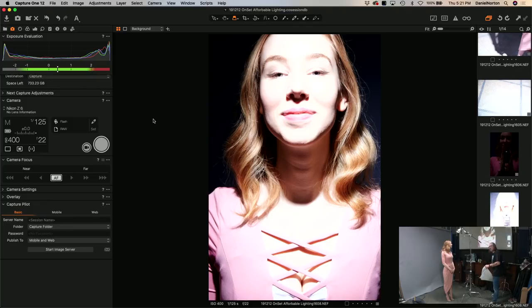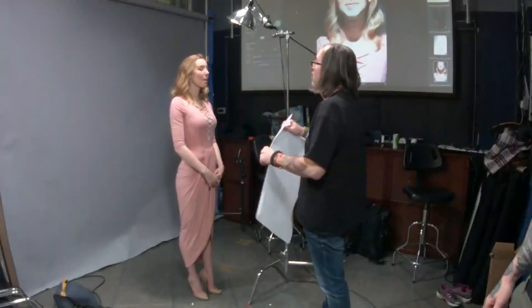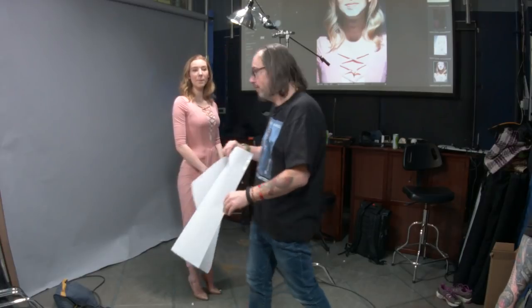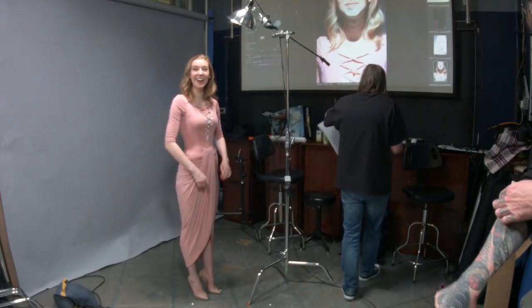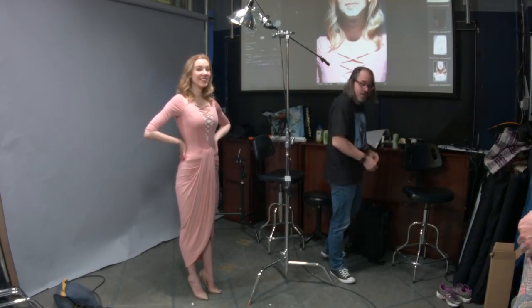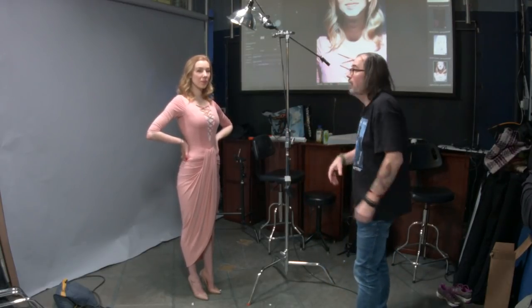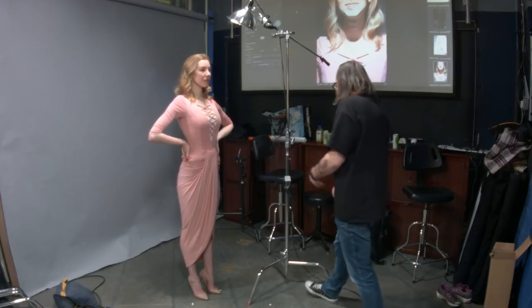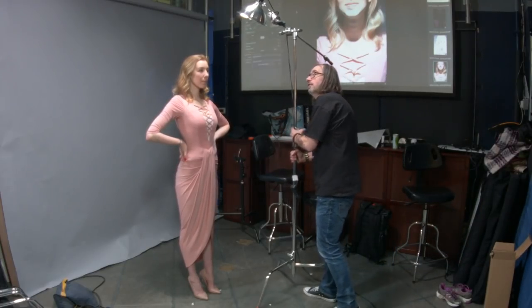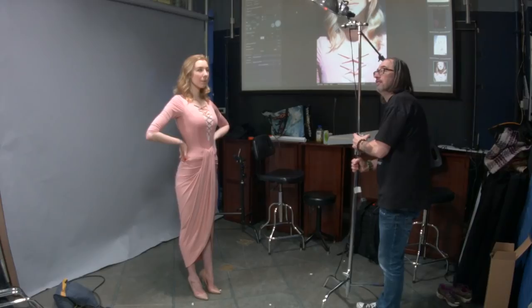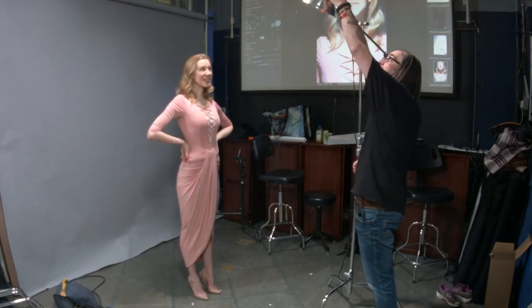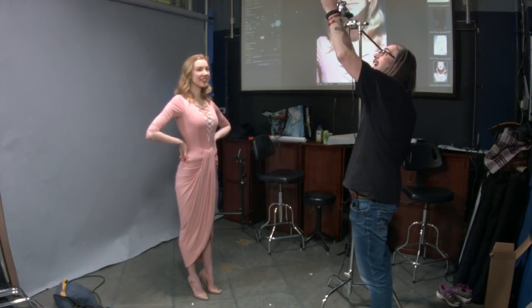Let me erase the part of the thing where I say it's not going to be very bright. Okay, this is very bright, right? This is going to be a problem for us because we can't control the power, right? It is what it is. So I'm going to have to make it work, and the way I'm going to do that is I'm going to use the inverse square law. Okay? You guys doing the math on that?